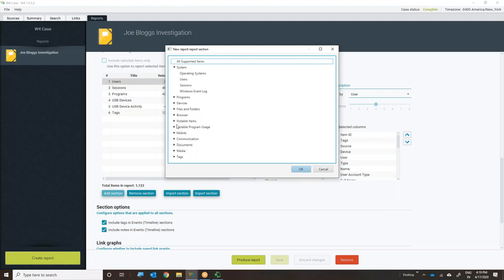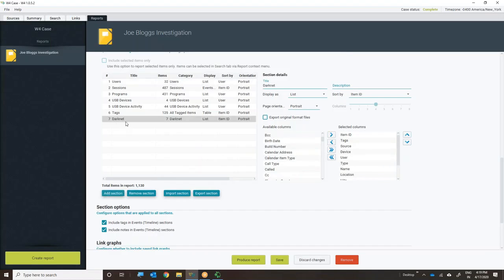And you could select anything out of here. I could go back to program usage if I wanted to and say, I'm really interested in his darknet activity, I want to add that. We're going to add it to the end. I'm going to want to display it, and you can display things as tables. Events is like the timeline that we saw earlier. Or I could show image galleries if you're looking at images, and it's going to show it as an image.